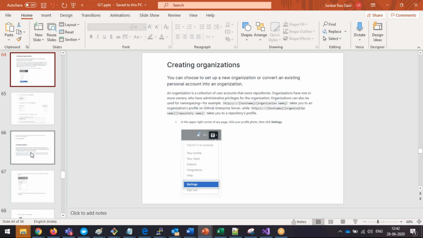Once the organization is ready, under the organization we are going to create the repositories and the teams. The teams are going to be attached to the repositories, and the people will be added to the teams. That's it, the access will work like that. So let's see how to create the organizations, and under the organizations how to create the repositories, the teams and the access levels.